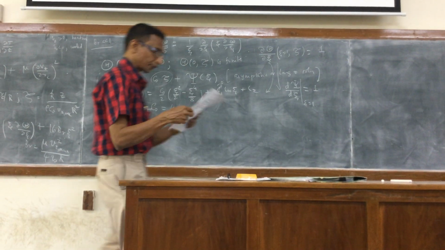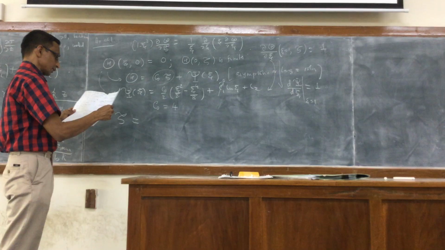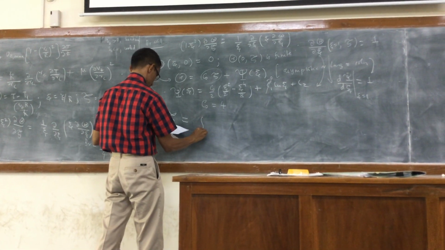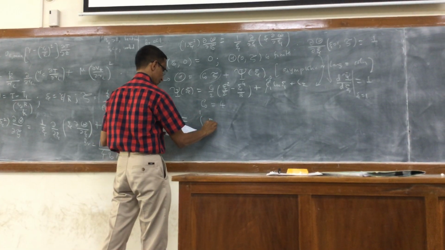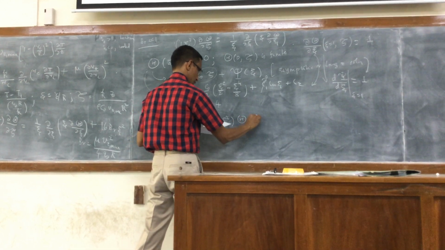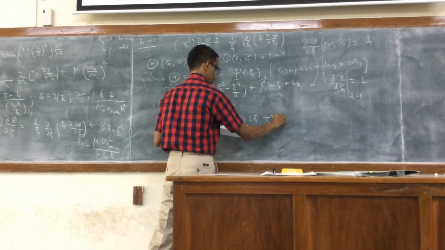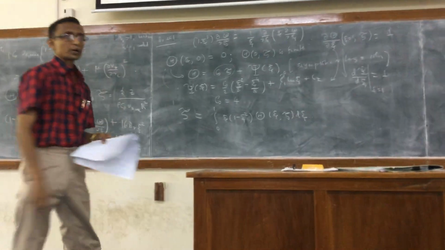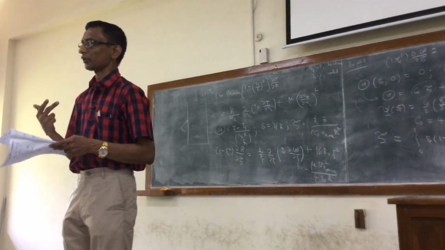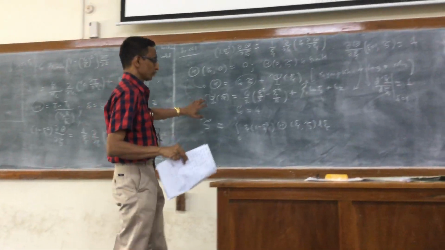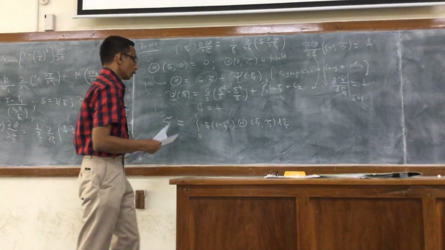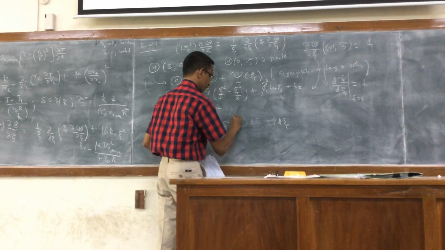And just tracing the approximations and the arguments, right? So the integral condition would be the integral from 0 to 1 of psi... so this is what the integral condition would lead to in terms of the reduced variable. Now, not all the steps have I derived rigorously, but you can easily verify that this is what you will get. Now, all I have to do is substitute for this.